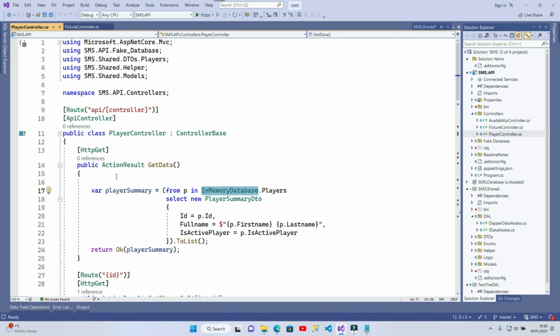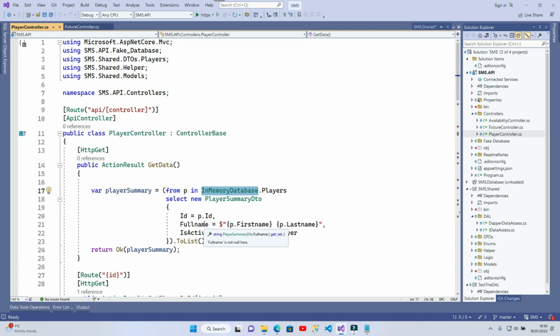So the player's controller will have the business logic layer injected into it via the constructor, and all our methods will use the business logic layer as the one thing that it knows about and it can talk to. In turn, the business logic layer will make the call to the data access layer.